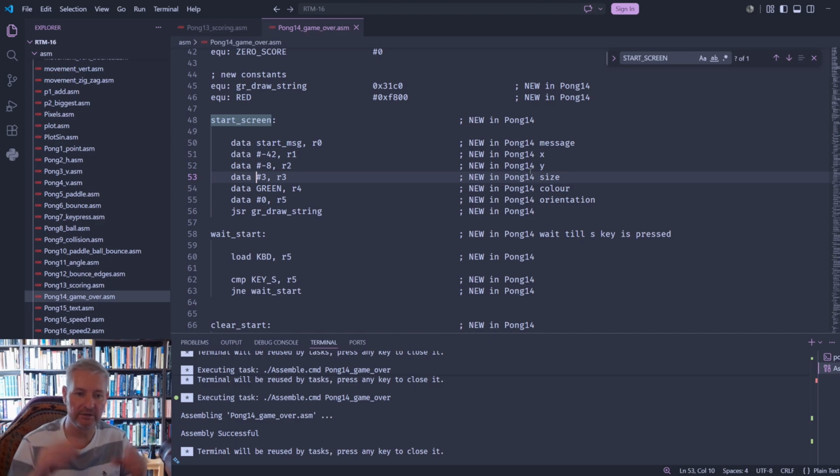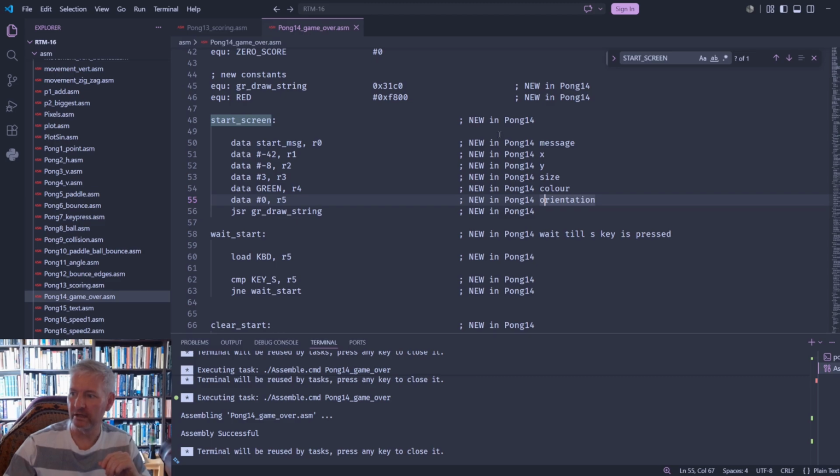Okay, so number 3 is the large, so it's going to be a large size. And then we're going to have the color, which will be green, and then the next one is an orientation, so we can orient it in 45-degree angles, but it doesn't work completely with all the letters, so I'm still kind of working on that a little bit. So what we can do is we won't bother rotating the letters. We will just keep the non-rotation, which is 0.